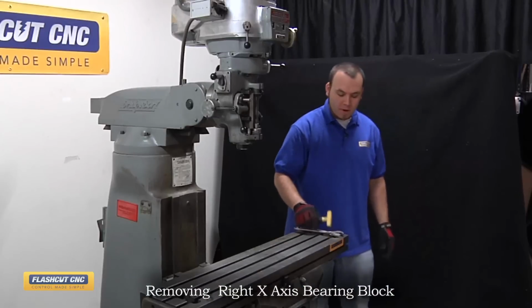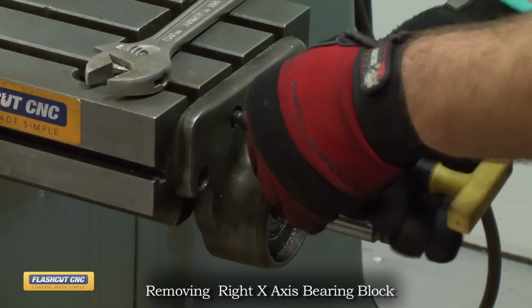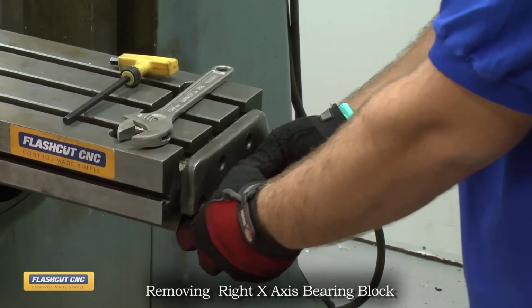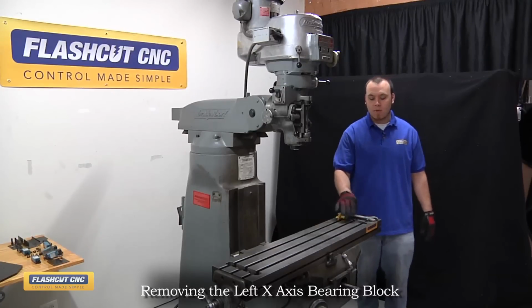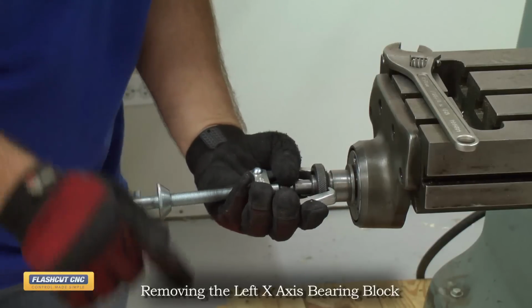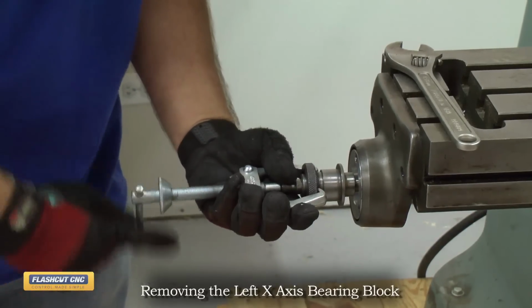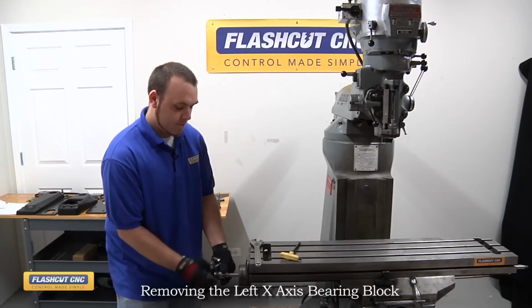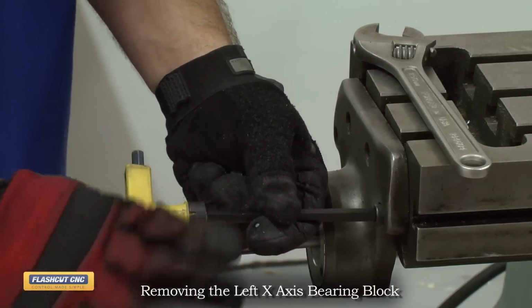Now we're going to remove the bearing block, using the same hex wrench, and then just slide the bearing block off. Alright, now we're going to remove the left side X-axis bearing block. It may be necessary to use a gear puller to remove the dial holder, so I'm going to use that right now on this side. And we're off. And then same hex wrench to remove this bearing block.